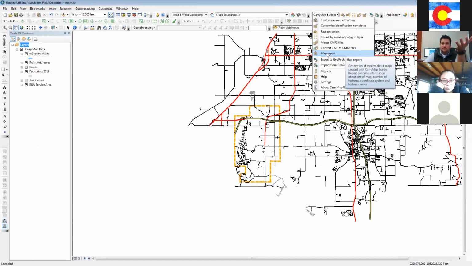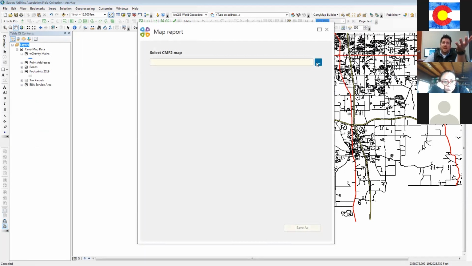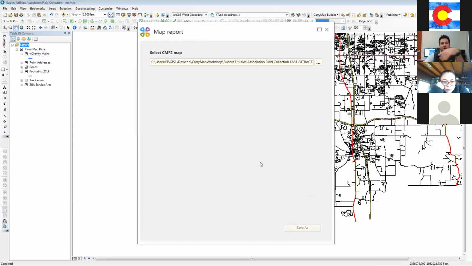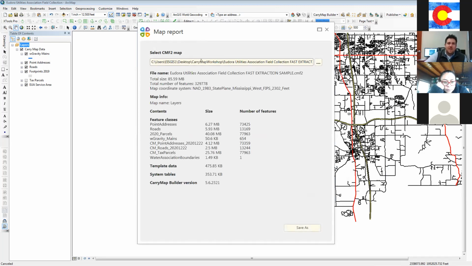It's a map report. You can click the report and I can select, let's select the sample one that I did, hit open, any one of your maps. And what this report gives you is it gives you your sizes and your number of features. So you know your numbers of features aren't going to change, but say you have a data set that you might not need 27 fields. You might only need 3 fields to solve one solution. You would be able to see how that impacts the size of your total map right here.